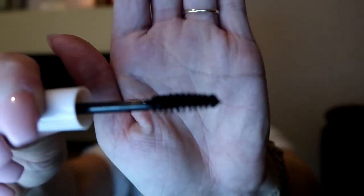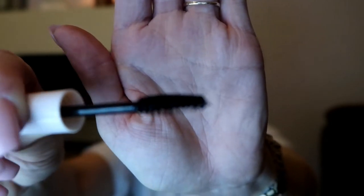I'm currently using the roller lash from Benefit, and do you know what? That wand, that brush isn't too different from it, actually. I'm definitely gonna make sure I give that a go. I can't give it a go tonight because I've still got mascara on my bottom lashes.